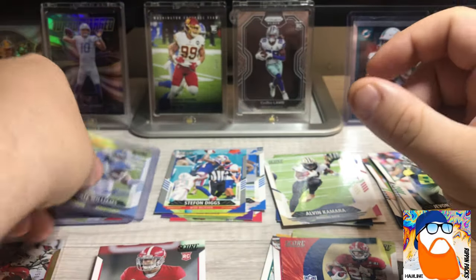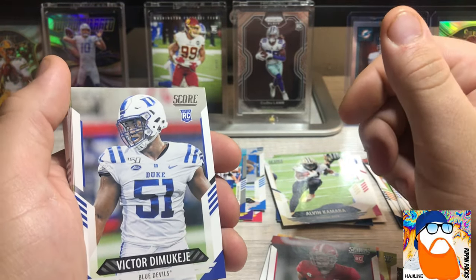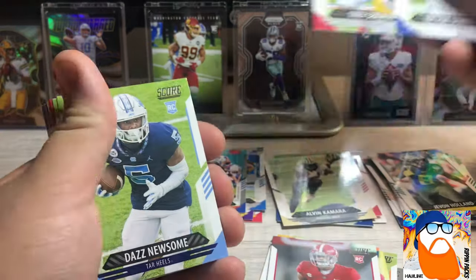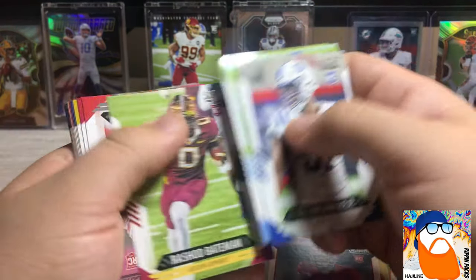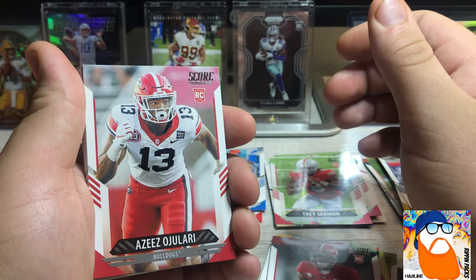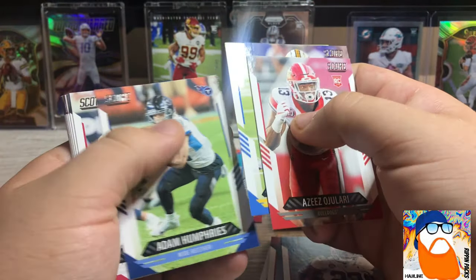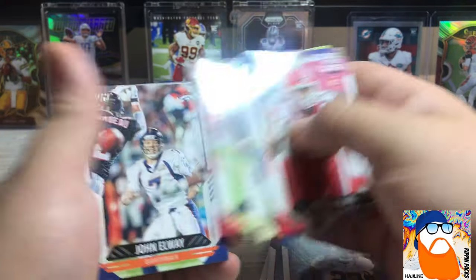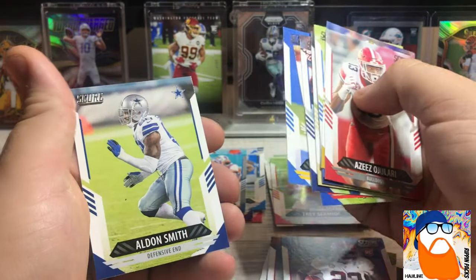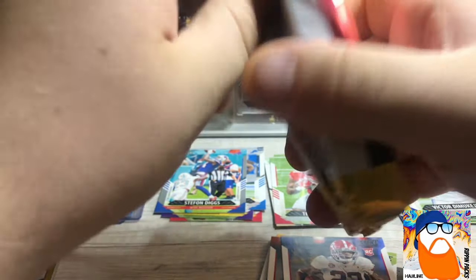Javonte Williams from the University of North Carolina went to the Broncos — I believe they traded up to get ahead of the Dolphins who were probably going to take Javonte. Another good looking signature, not upset about that at all. Definitely would rather have rookie signatures. Here's Patrick Certain the Second. Victor Dimukeje. Nick Bolton, Trey Sermon — you know where that's going. Daz Newsome, Rashad Bateman. Najee Harris, Damon Hazelton Jr., Joshua Kelly, Adam Humphries, Kurt Warner, Taysom Hill, Brandon Aiyuk, John Elway — sick picture. Gabriel Davis, Mike Williams.